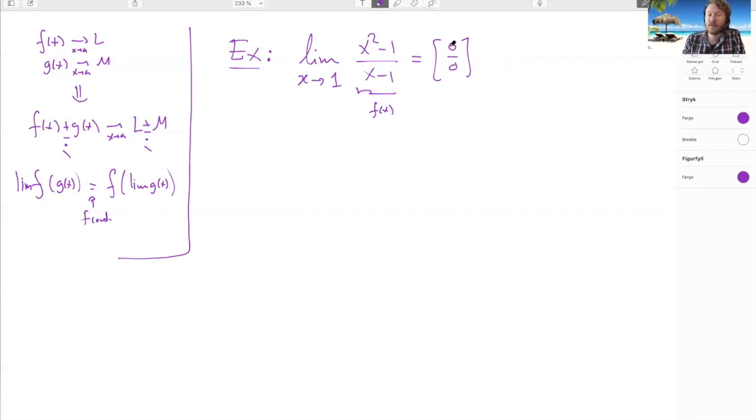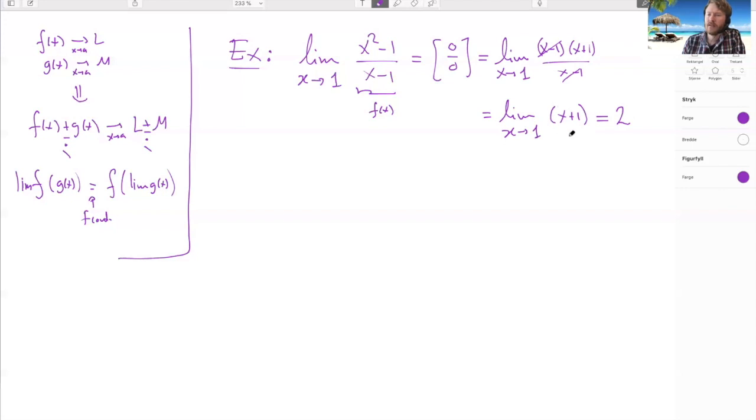Now, in writing 0 divided by 0, I'm basically saying that I cannot use these rules, because this division rule only applies if m is non-zero. So what can I do? Well, then we need to rewrite this expression. I can expand this using the conjugate rule. So I'm getting x minus 1, x plus 1, x minus 1 here. I scratch those two. I get here the limit as x tends to 1, and then I get x plus 1 here. Now I have an expression where it's clear that when x tends to 1, this tends to 1 plus 1, which equals 2.